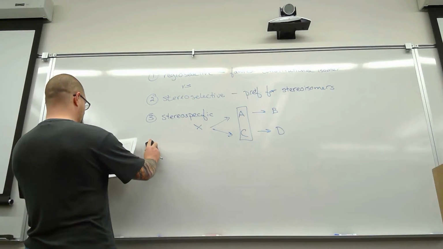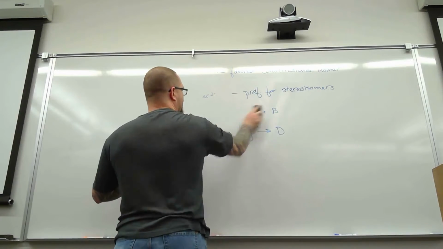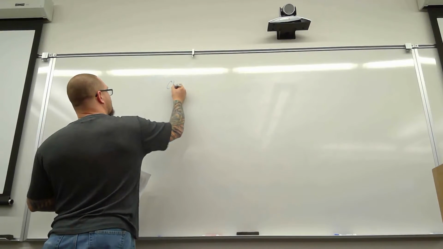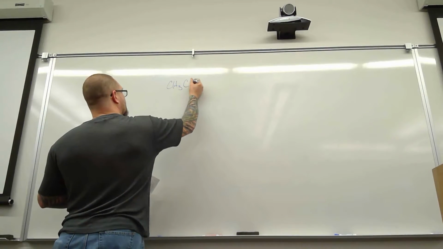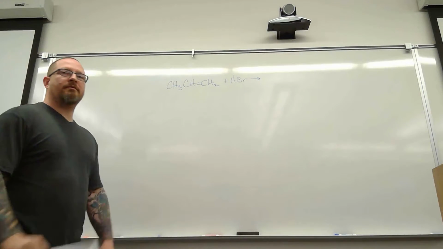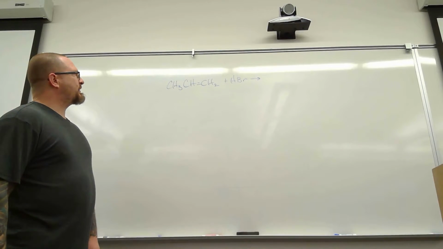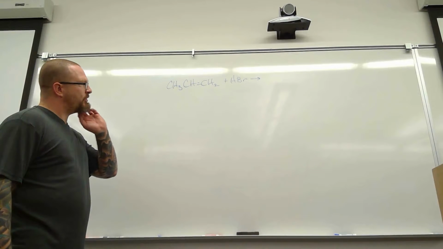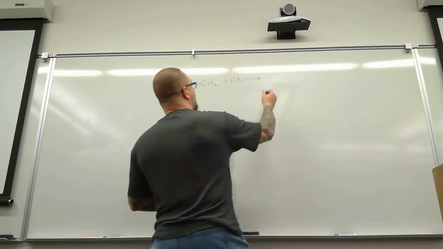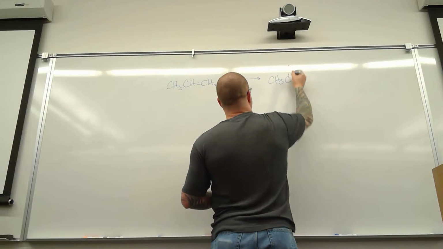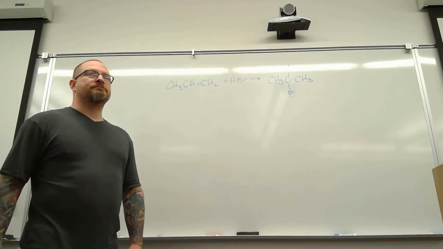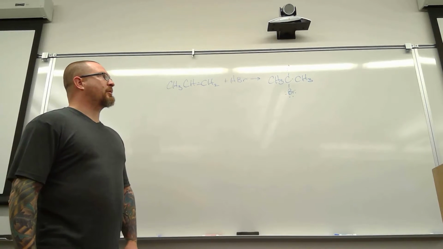So let's look at this as an example. Let's do our very first, most familiar reaction. If we react this propene with hydrobromic acid, we're going to get our first attack grabbing this, kicking off the bromine, second attack on the more substituted carbon, and we should get as a product this compound, which is achiral or chiral? Achiral, because we don't have any carbon which has 4 unique groups around it.